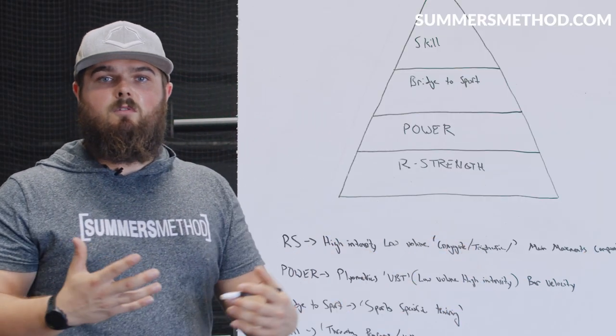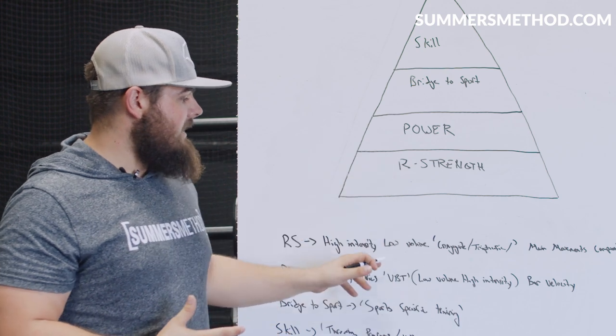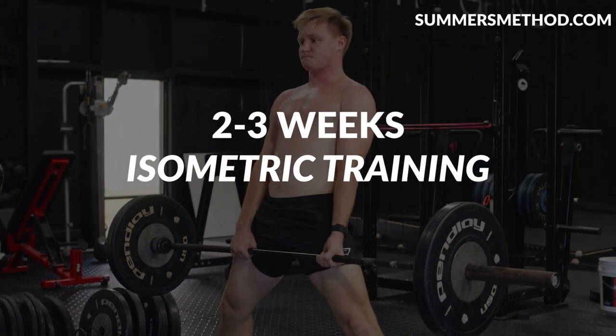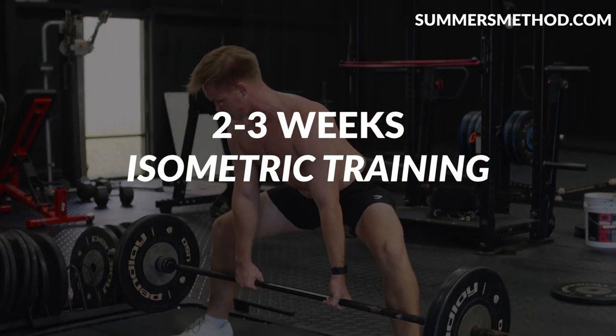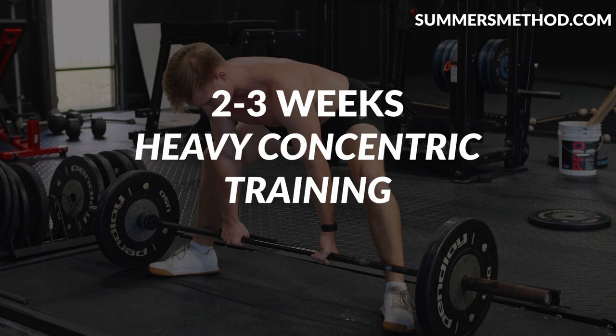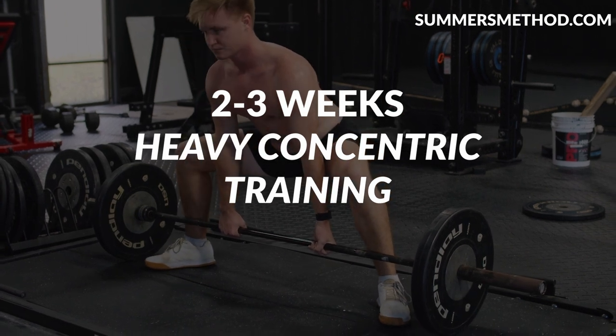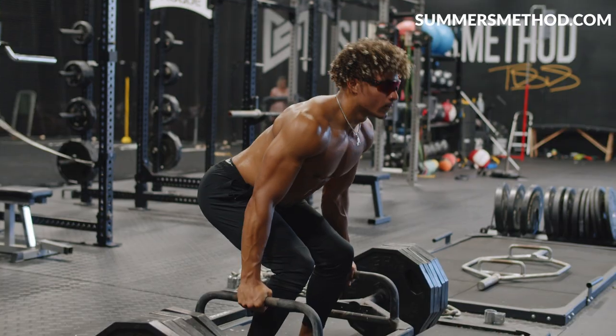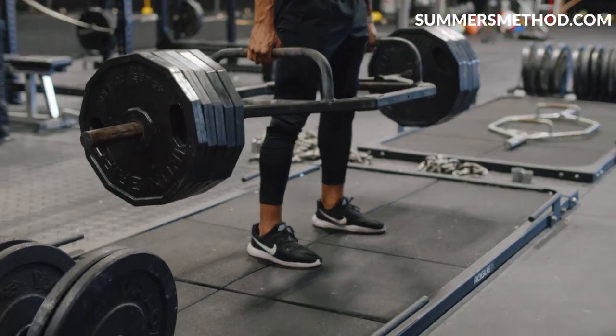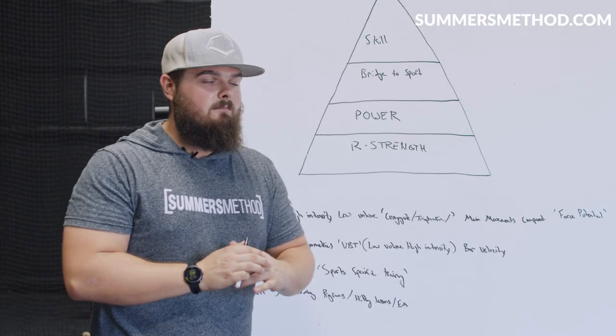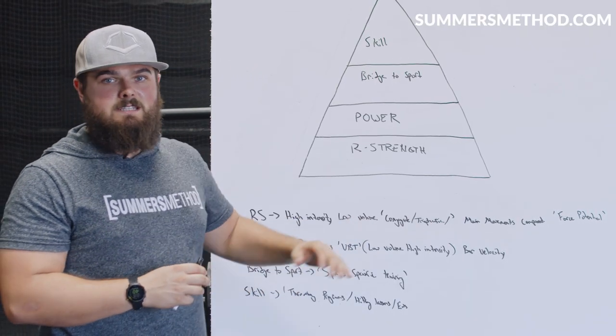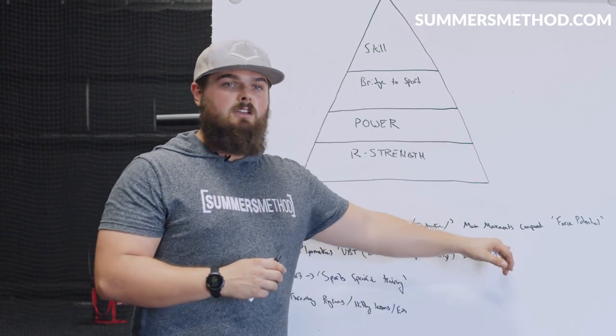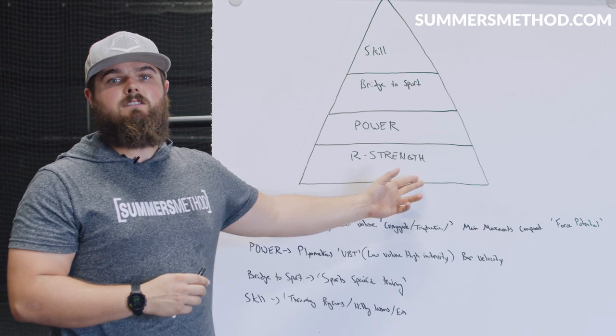For that split squat, what we're going to do to build this relative strength is we're going to go two or three weeks of eccentric training. Then we're going to go two to three weeks of isometric training. And then we're going to go two to three weeks of heavier concentric training. And that's all going to depend on the athlete where we spend in that phase. If we get a kid in here that's just really, really strong, maybe we'll tailor that three weeks back to one week of eccentrics, one week of isometrics, and then roll concentric to build because he already has a good foundation.